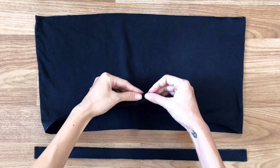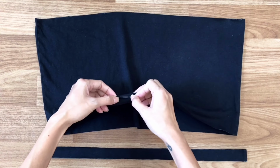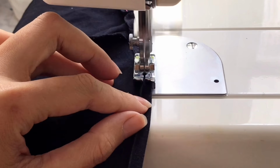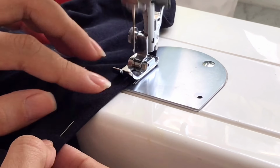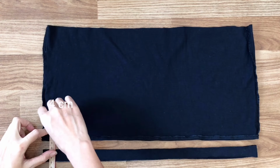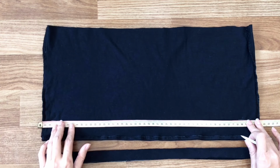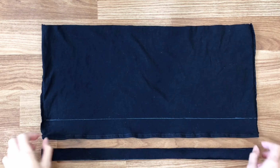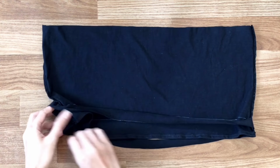At the end of the big piece of fabric, I fold the end inside and sew it to finish the end of the crop top. After that, I draw a horizontal line at 4 cm from the end. Then, fixing the 2.5 cm fabric to the big piece of fabric at that line.